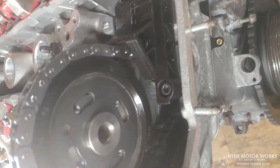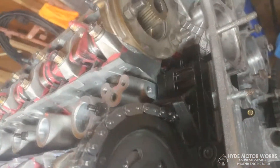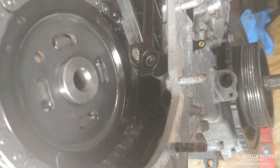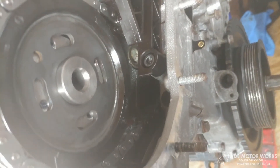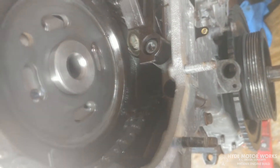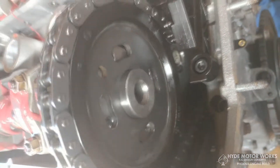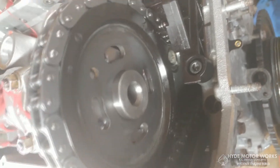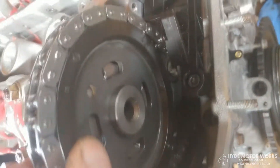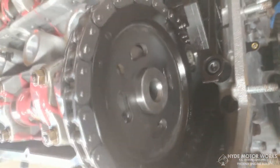When putting the chains on — if you're doing it in the car, god bless you. Do not let the main chain drop down in there. If it does, it can get bound up between the tensioner and the guides and can be a real pain to get out again. I accidentally did drop this one down a little bit and messed with it for a while trying to get it back up. Finally I just put the engine upside down and it freed itself — and all was good.